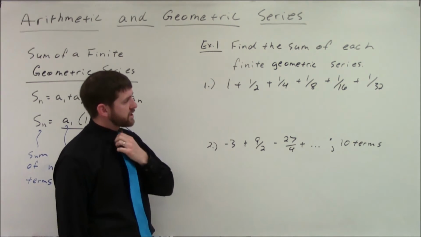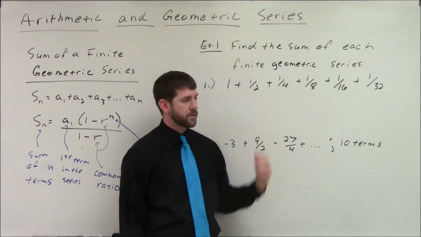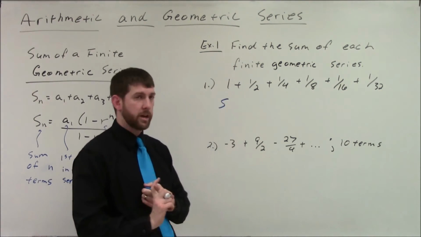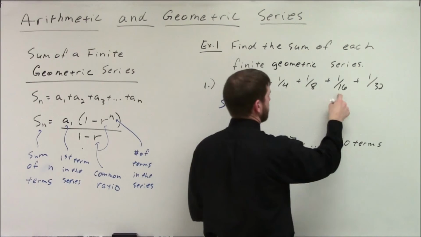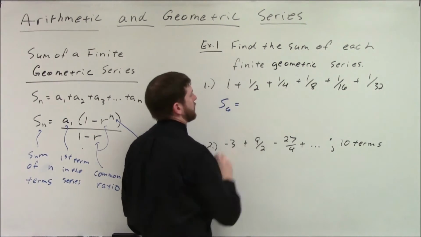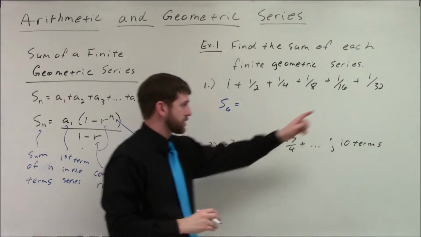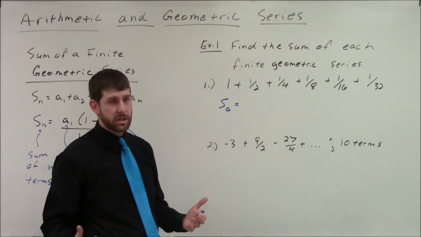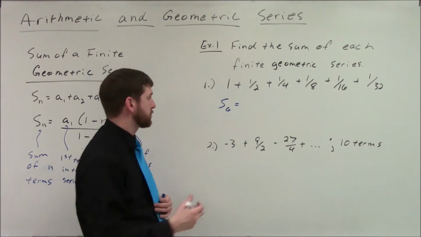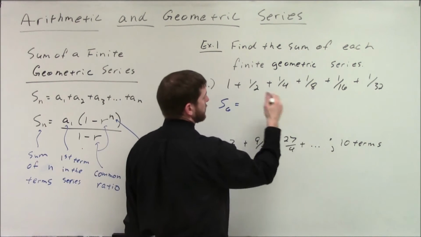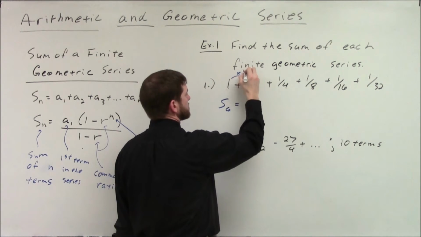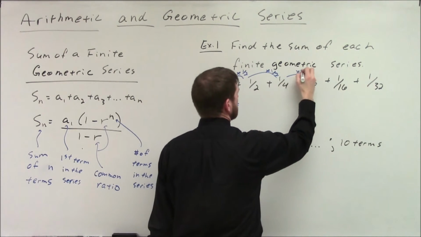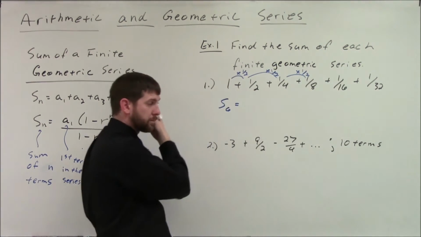I want to find the sum of each finite geometric series. So I have this series right here. So first thing I have to ask myself is, is it finite? Well, I have 1, 2, 3, 4, 5, 6 terms, so okay. So 6 terms that I'm adding together, so I don't have the dot, dot, dot over there on the end. Then ask, is it geometric? So is the pattern a multiplication pattern? Well, you see we're getting cut in half every time. So it's times a half, times a half, times a half, and so on. So we're multiplying by a half every time.